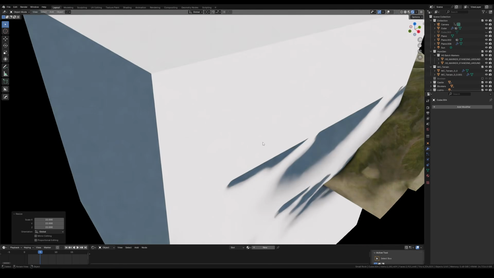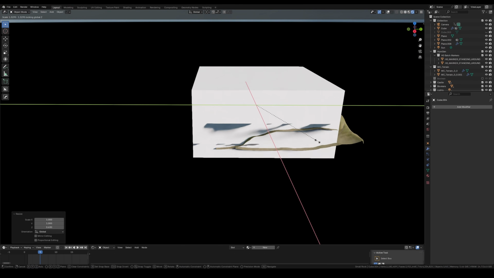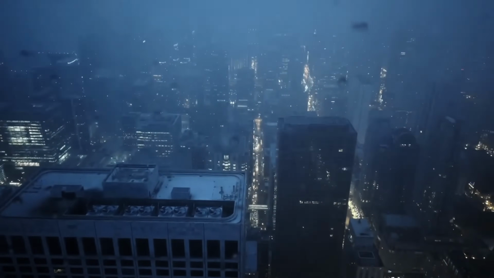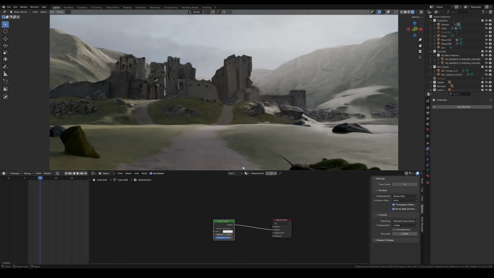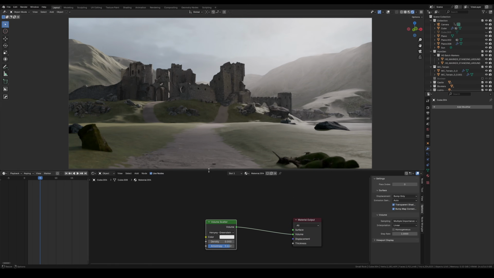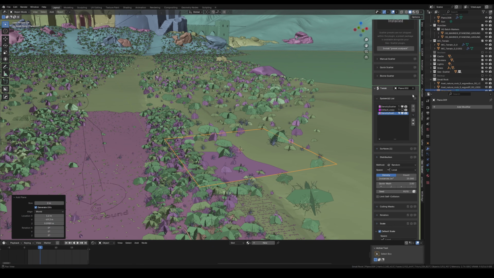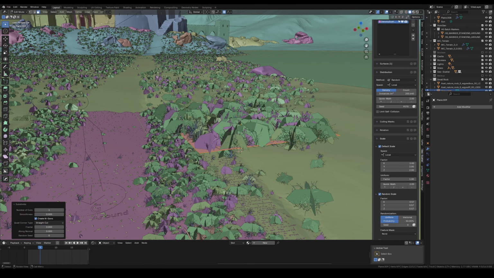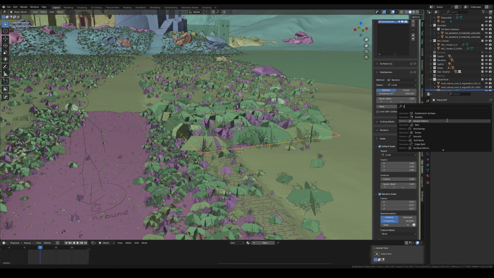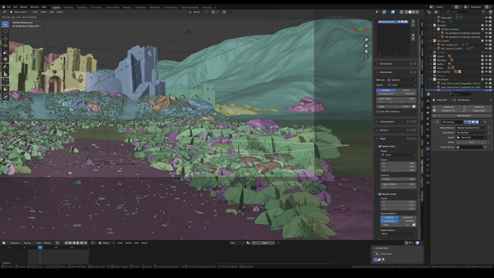Let's also do some volume scatter. Volumes are a really nice way to make your assets blend into your scene much better, because volumes tone down a lot of vibrancy from your scene, which mimics real life, as when things fade into the background, they become less saturated. Another thing I like to do is I create a plane and subdivide it quite a bit and put my grass scatter on that plane, and using a shrink wrap I project that plane onto the ground, and you can just stick this anywhere where you feel like you want higher density grass.